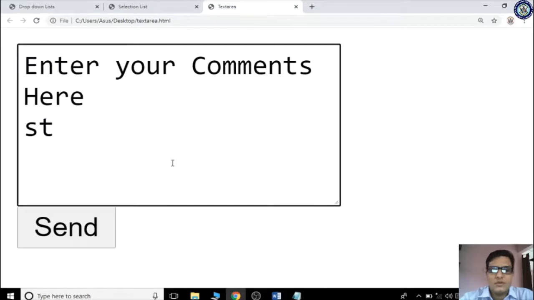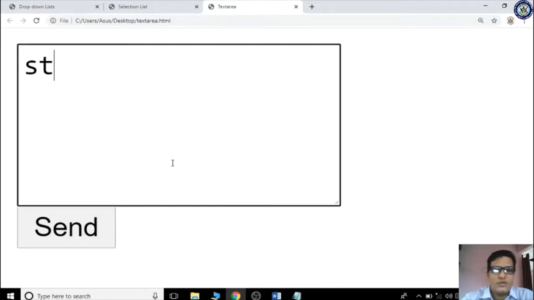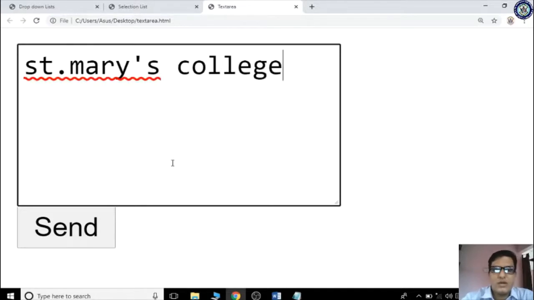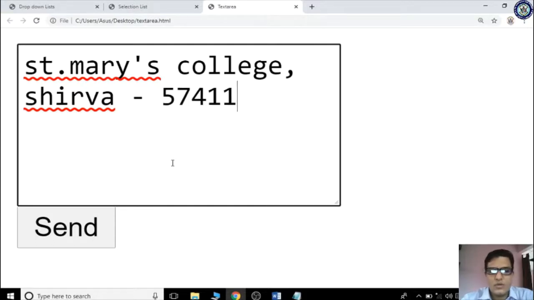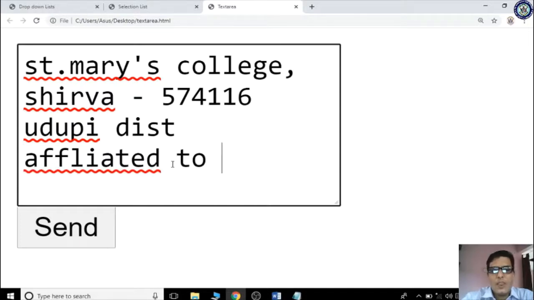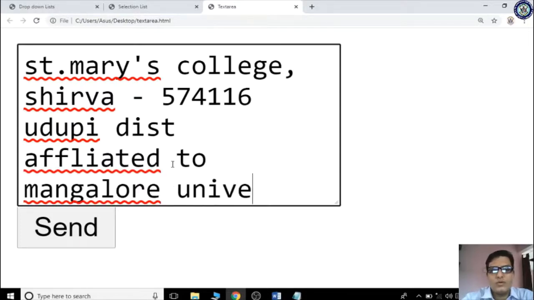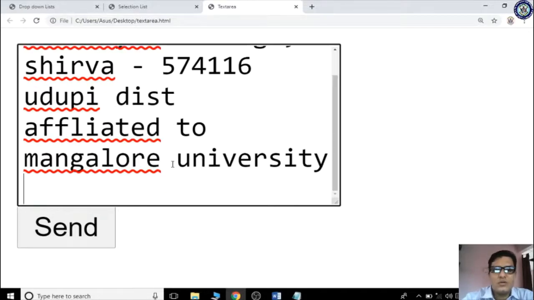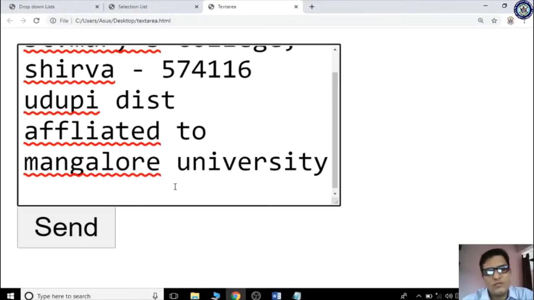Let me remove this and type: St. Mary's College, Shirva, 574116, Udupi district, affiliated to Mangalore University.